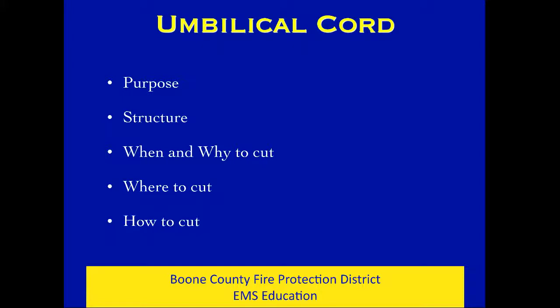So the purpose of the umbilical cord is to circulate oxygen, glucose, nutrients. It is so mom can support the circulation of baby. It's very interesting, very unique shape, has several vessels in it. Not important at the BLS level that you know that, but the cord is an amazing thing, as is the placenta. The cord attaches to the placenta and then to the baby. The placenta acts more or less as an adapter between the mom's circulation and the baby.